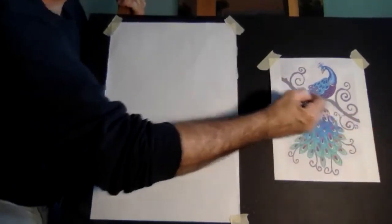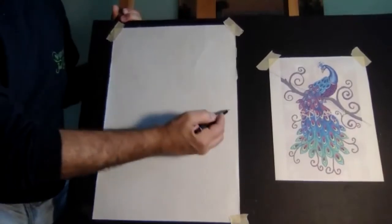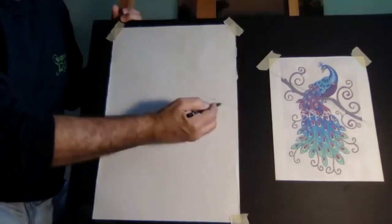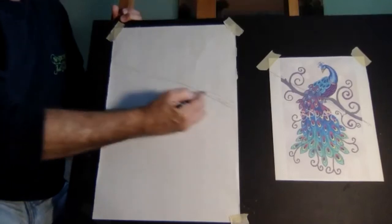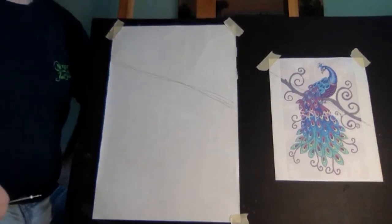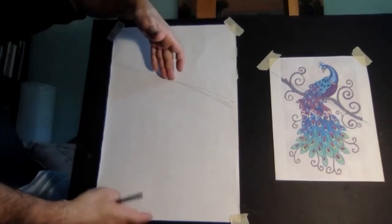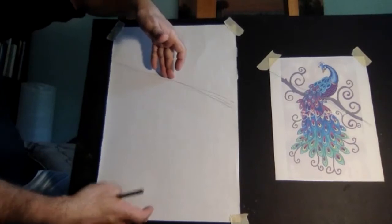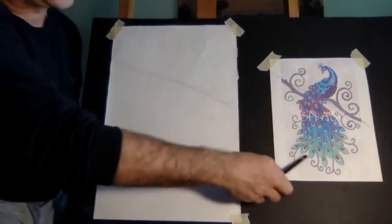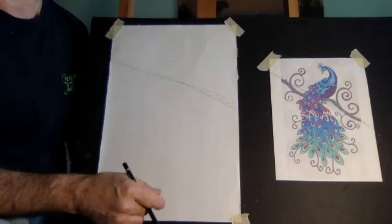That is gonna be kind of where the tree is going, but this is just for reference, okay? And it's gonna be something like this. That's one line, okay? And that's where the tree is gonna go, right? So we're gonna leave a very big space here, okay? And a smaller space here. Because the tail is really big and the body is a little smaller.